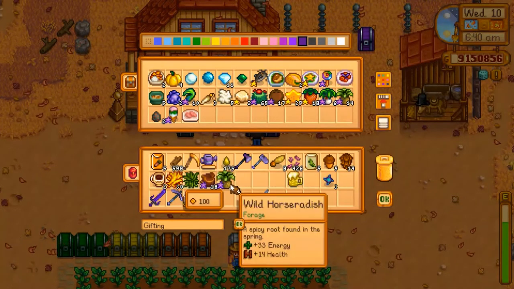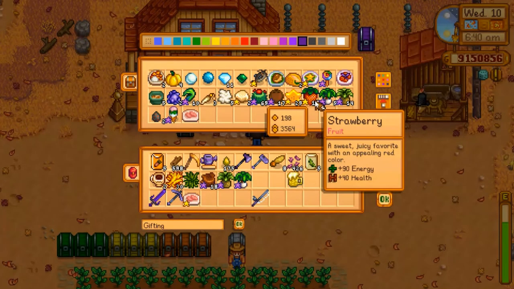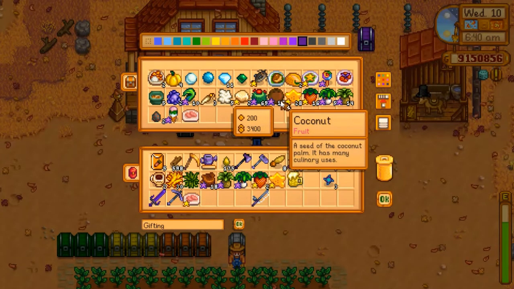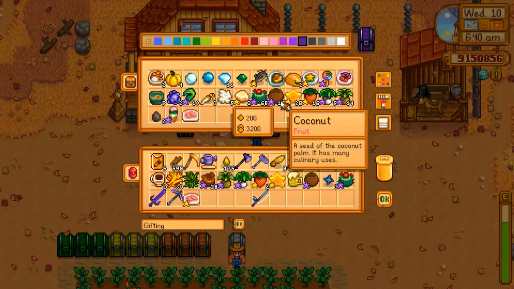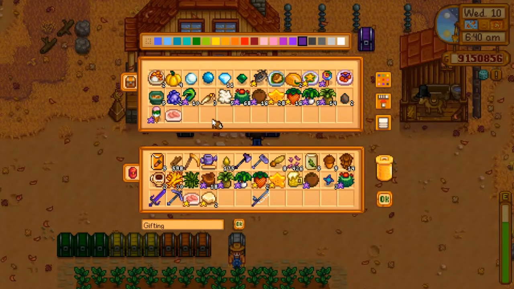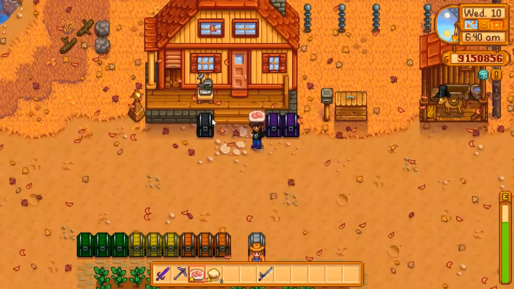Okay. We could give the horseradish to Krobus or grab something for George and Demetrius, and for Maru, apples, we'll give this to Linus, we can give this to Sam. Who else likes the coconuts? Let's get 2 goat cheese, and I actually can give, like, Leah every day. Because, you know, she's my wife. And that counts. Let's go find her.